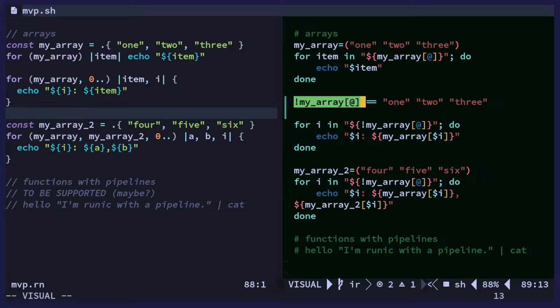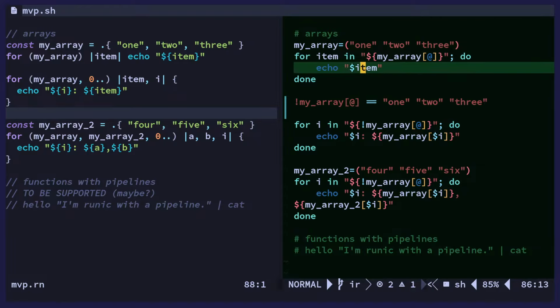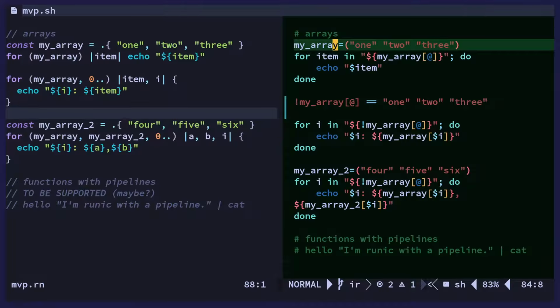Think of it as taking a string ABC and separating it into the actual A, B, C. Right. Because, okay. So it's kind of interesting, is my array an actual array, or is it just a string with space separated values?